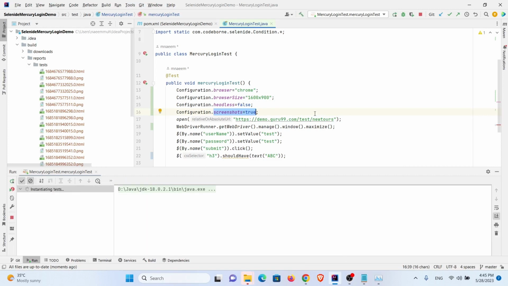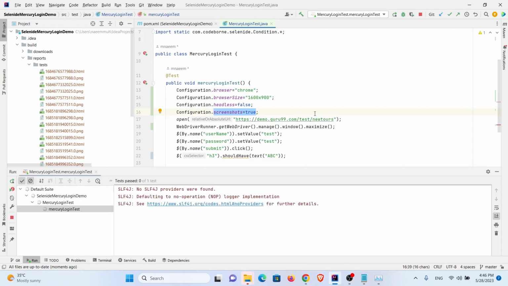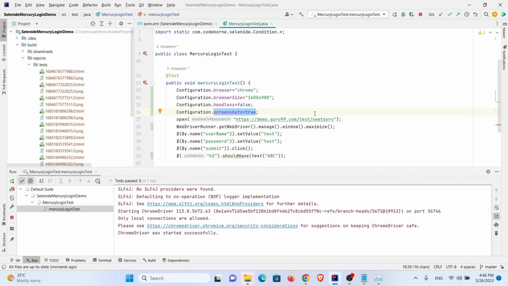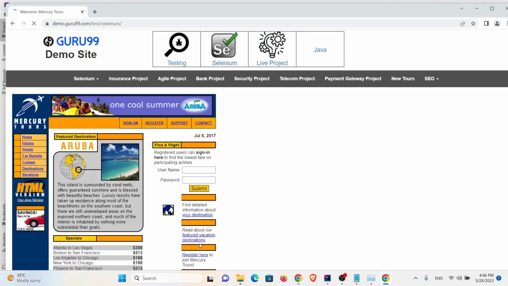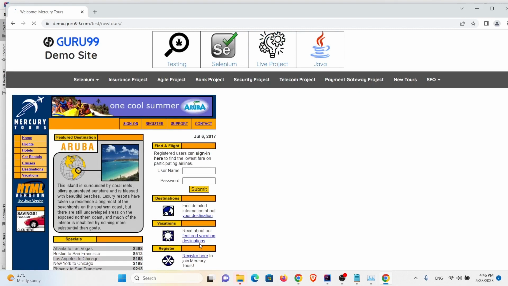So the program has launched, and Chrome driver started successfully. It has launched the browser. Browser is opened.